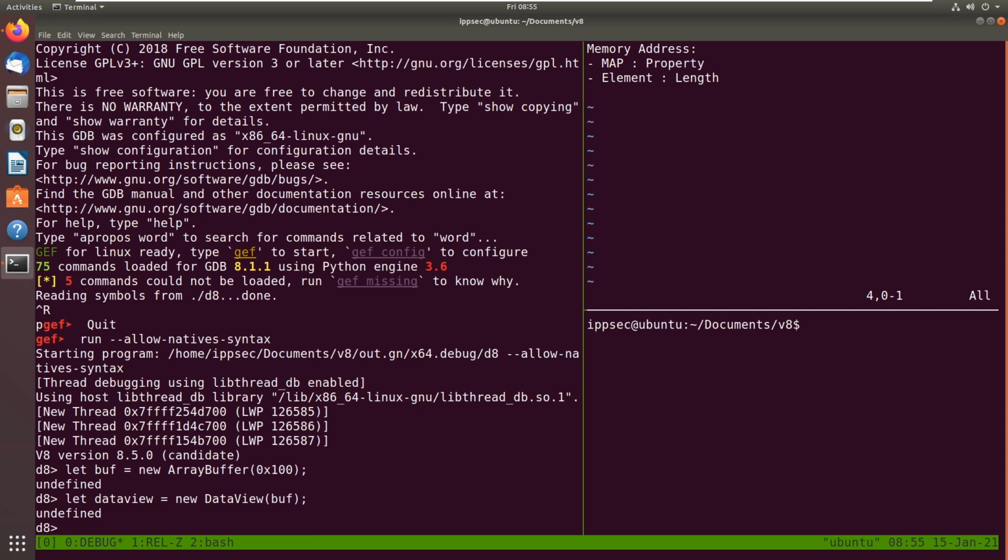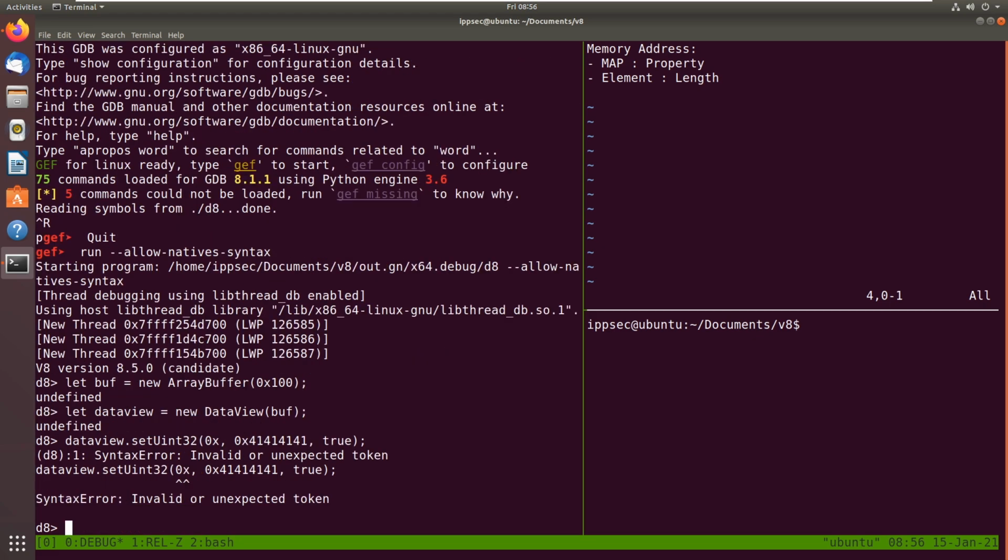Then we want to just put some data in here. So dataView.setUint32. Let's put four A's. I don't know why I did 0x there. Copy. And then we can copy this piece.